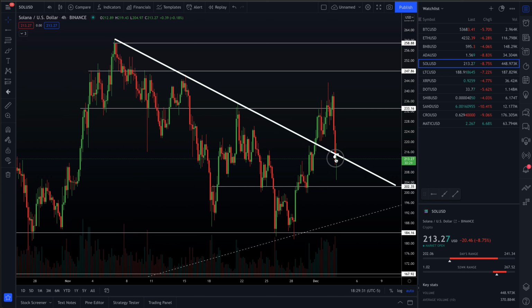So as long as we hold up around this area for a higher low, or even if you want to dumb it down as simple as possible and hold up above 202, I would say Solana is actually looking fairly good for that move higher, good relative strength. You have the targets mapped out. Now it's all about, can we get some confirmation closes up above this 220 4-hour candle high?